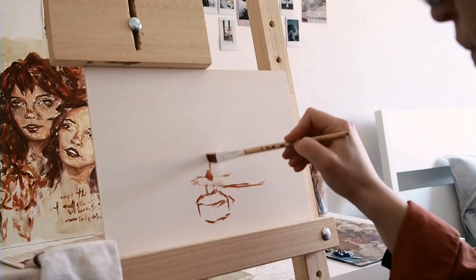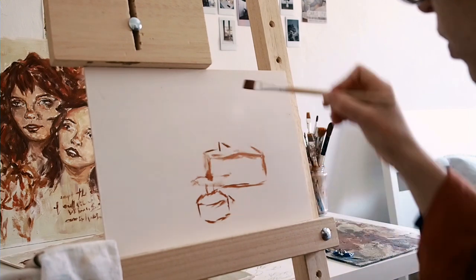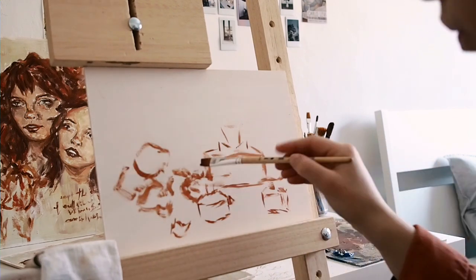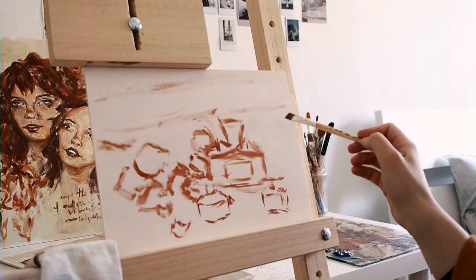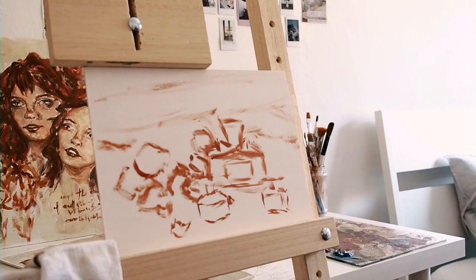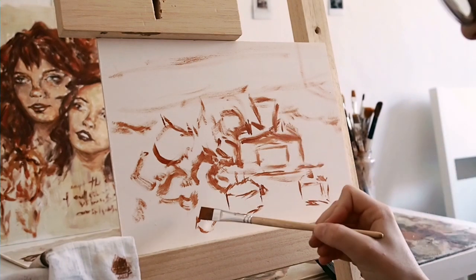She explained the reason behind these pictures — she really liked a painting I did back in January of some perfume bottles. It was a still life with three different perfume bottles, a mirror underneath, pearl necklaces, and a lot of glass reflection. It was very interesting to paint, and she told me she really liked it, so she included some perfume bottles in her reference pictures so she could see me paint those again.